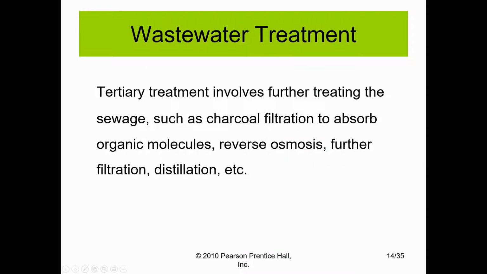The final treatment for wastewater is tertiary treatment. This is the most rigorous treatment and involves charcoal filtration, reverse osmosis, filtration, or distillation. Not all wastewater is treated with all three levels of treatment. Depending on the desired use of the wastewater, tertiary treatment may be optional. For example, some water only goes through primary and secondary treatment and then can be used as reclaimed water for irrigation and sprinkler systems.